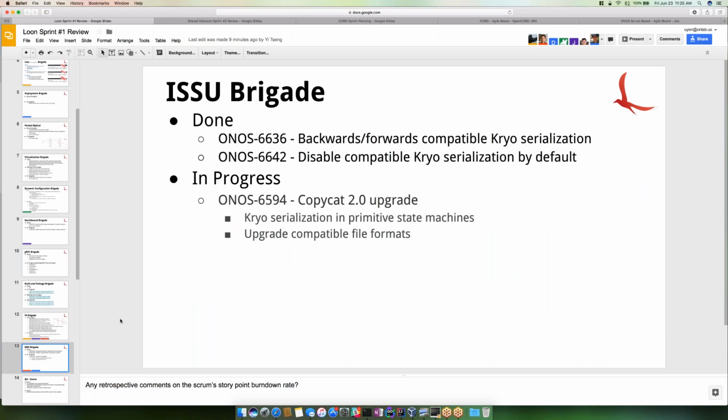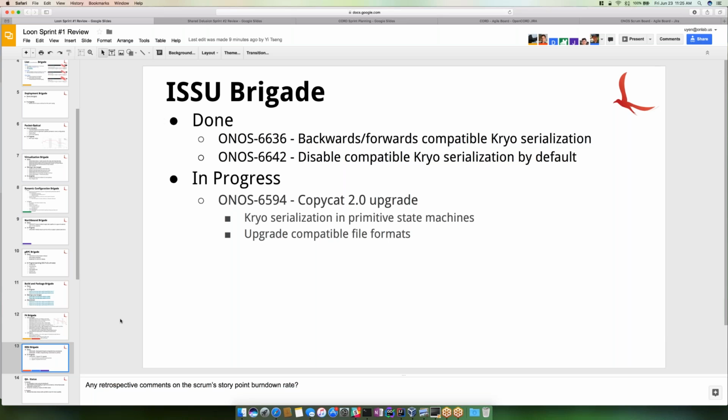ISSU. Jordan? Yeah, so basically this sprint was focused on laying the foundation for a lot of ISSU work, and that mostly involved modifying Kryo so we could use it for ISSU. So we implemented compatible Kryo serialization, which is now disabled. It's probably going to be disabled through this release because it causes big performance issues, as we saw in tests.